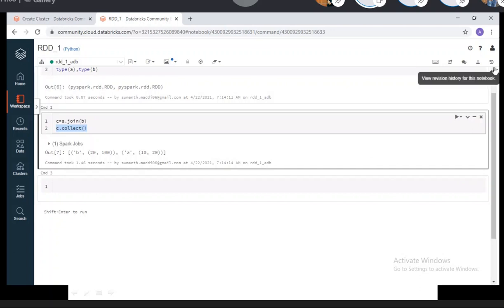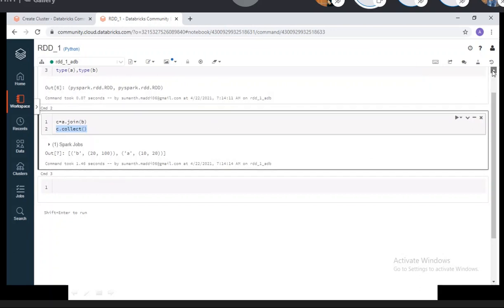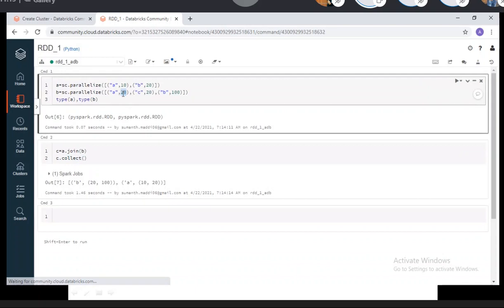Okay, so this is called a pair RDD. The simple definition of a pair RDD is a combination of key and value. This is your key, this is your value.